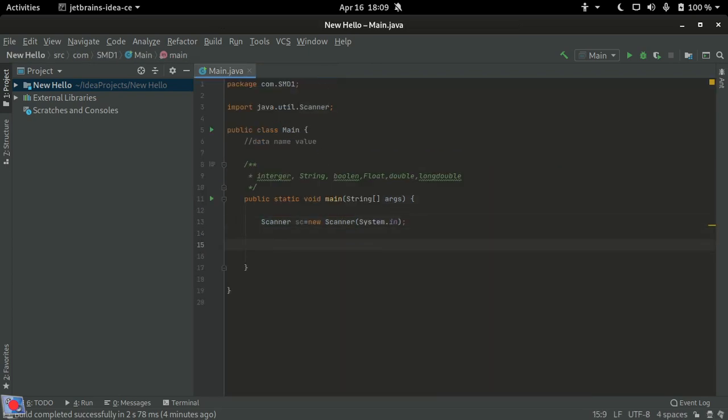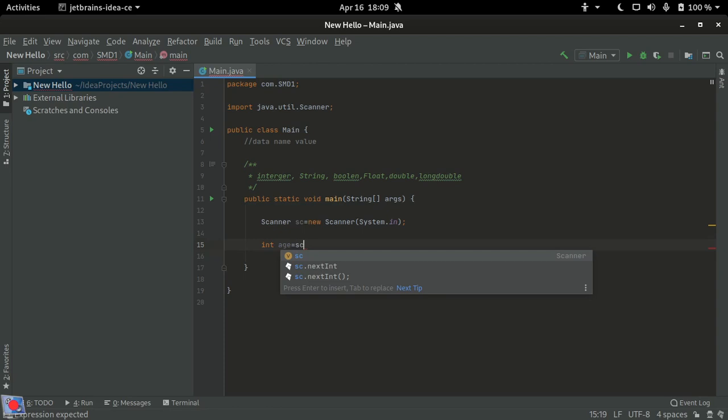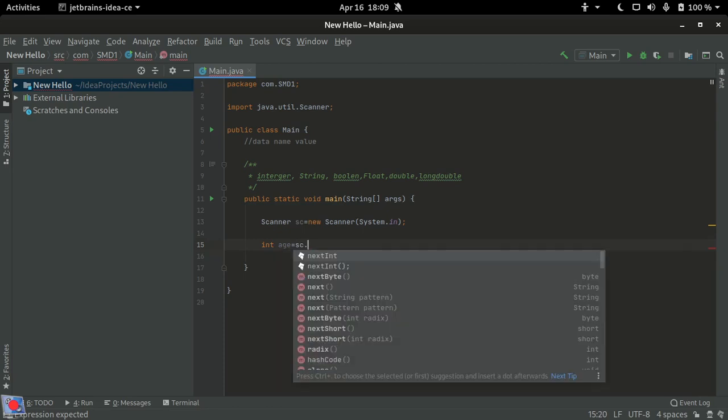For example, we want to get an integer from the terminal and store it in a variable called age. So we put int age is equal to, we use cs, the one we created above, and remember we use the dot operator to get the members of this class.